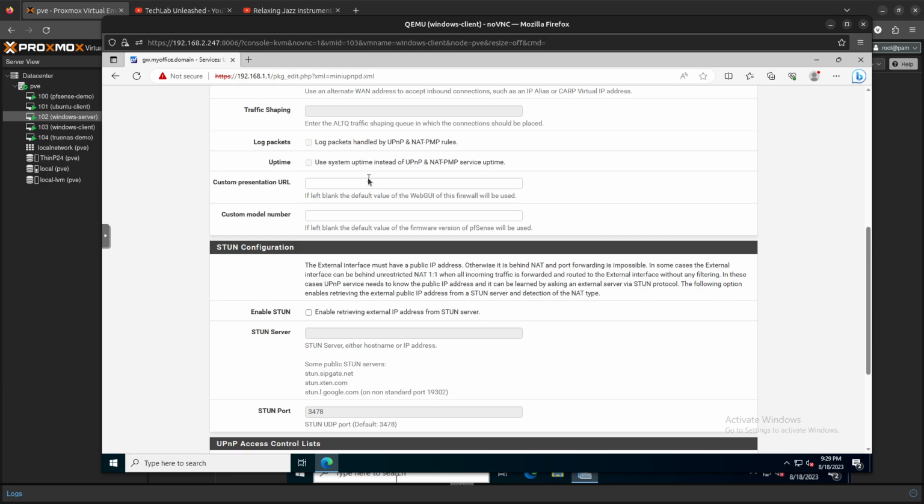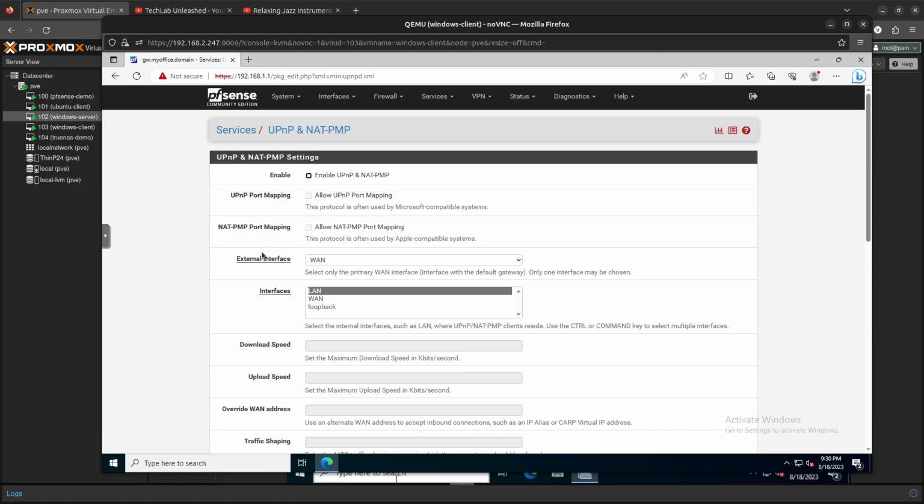For example, if you're downloading torrents, UPnP takes care of the automatic port mapping and opens the port during the download, and then as soon as the download is complete, it closes it. If you have a console, whether it's Xbox or PlayStation or Nintendo, when it's accessing game servers and you are playing online, open ports do give you a little bit better traffic, and this is where you set it up.